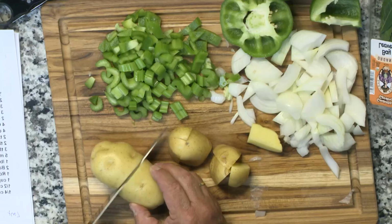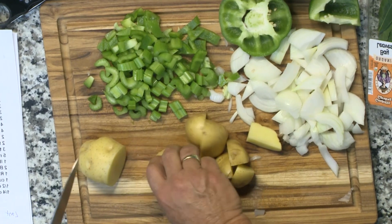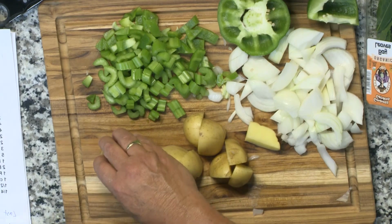And these, if you want, these are the Yukon Gold, I think, potatoes. I mean, you could use russets if you want to, but I like these. What about the little round potatoes? You could drop those little small, those miniature. What do they call those?